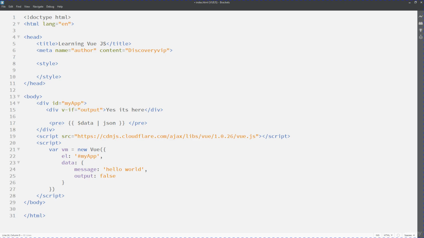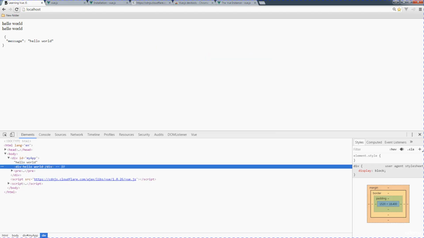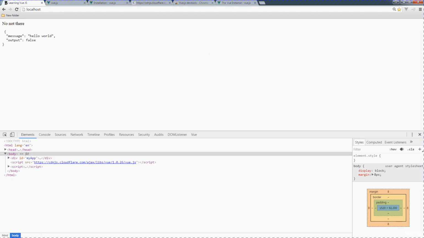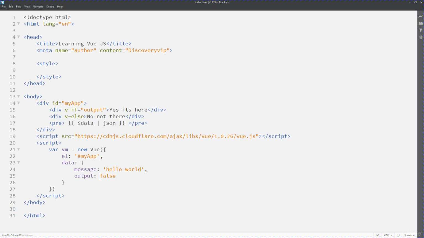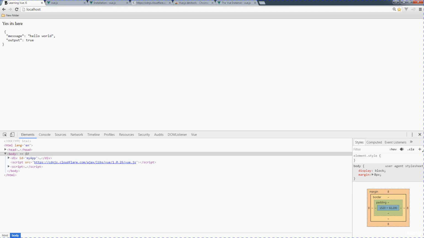And we can also add another element, and we can do a vElse. So this is just like those if-else conditions. So if it's met, then it does this. And if else, so we don't need that part of it. So all we need to do is indicate vElse and no, not there. So let's see what happens now when we output it. So let's refresh it. No, not there, because the output is false. So if I was to go and update this to be true, let's check this out, and we see that the value is there. And this is how we can apply conditions.